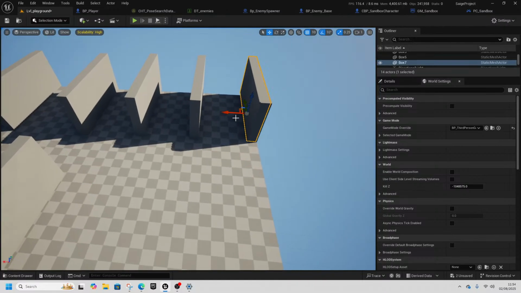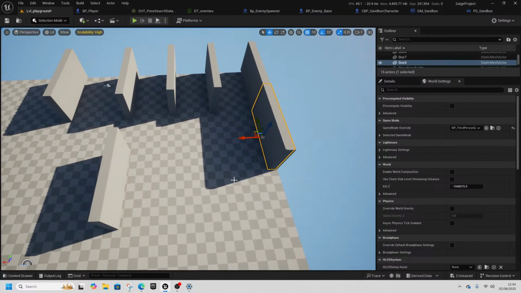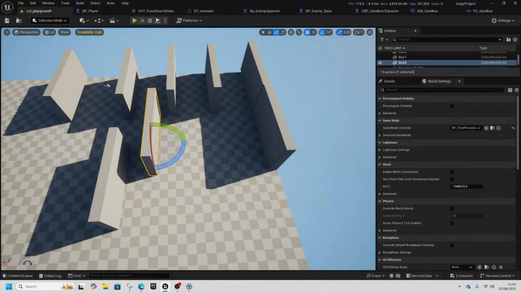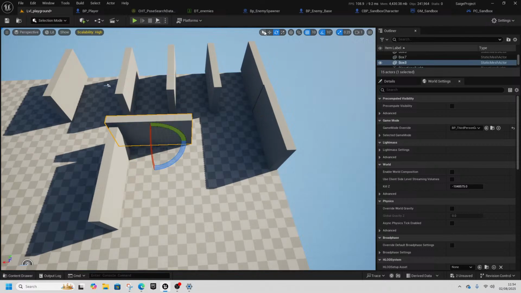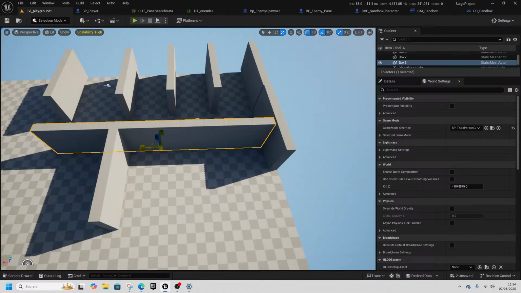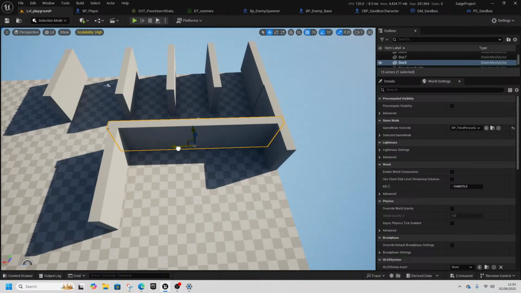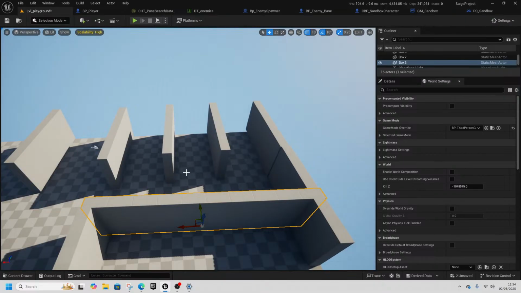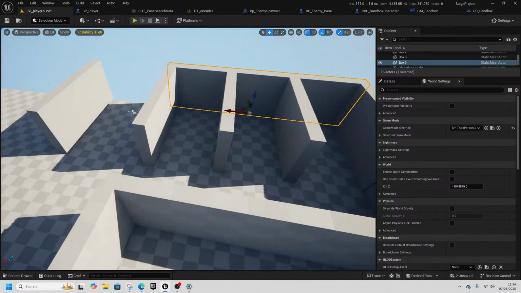Say that this is like a prison. Flip this round. And let's make this a bit bigger. In here. And then we'll duplicate that and shove that at the back just there. Only rough.